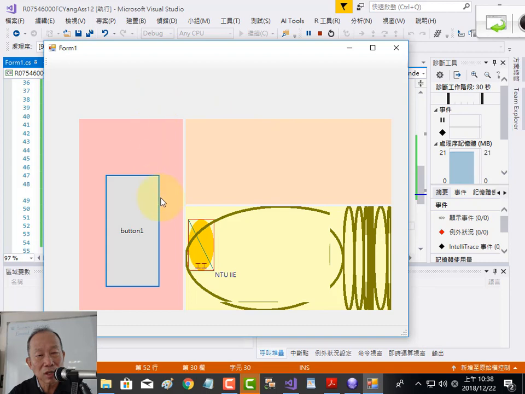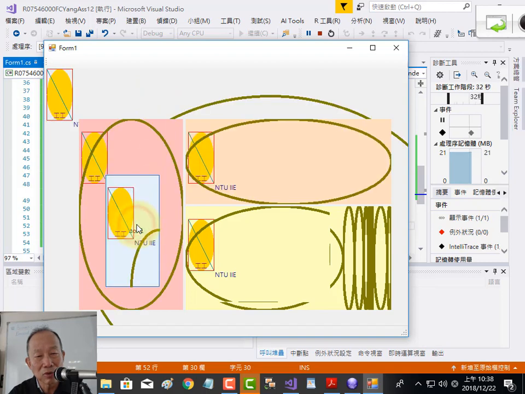Okay, so how about the bottom one draw? Check it. Well, I made a mistake, right? Bottom one bound. Panel is okay. The form itself is not alright, right?